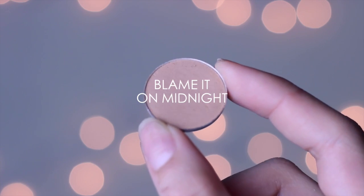Now I'm going to go with this other single shadow. I just depot these, and these are actually really good quality. This is just an all matte shadow. This is in the shade Blame It On Midnight, just a nice neutral brown. So I'm just using a large fluffy brush. This one's from Sonia Kashuk. I'm just dusting that into my crease as my transition shade.